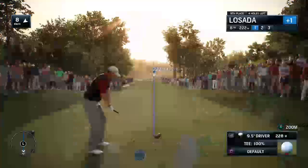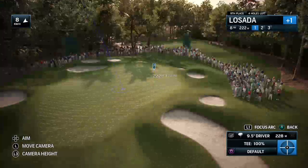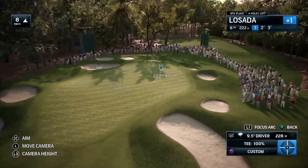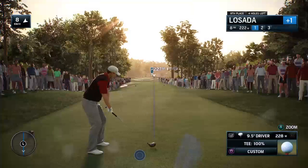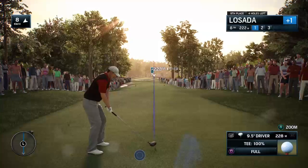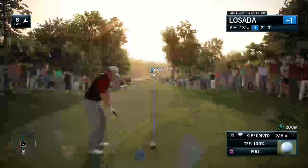Here we are at the 8th at Pete Dye's famed Stadium Course at the TPC Sawgrass. Rich Lerner alongside Frank Nobilo. Frank, this is a hole that I really like. And players do too, Rich, especially off that back tee where it must be about 80 yards of chute that you go through before the hole actually starts to open up. And this green, 11 bunkers in total around the whole putting surface.